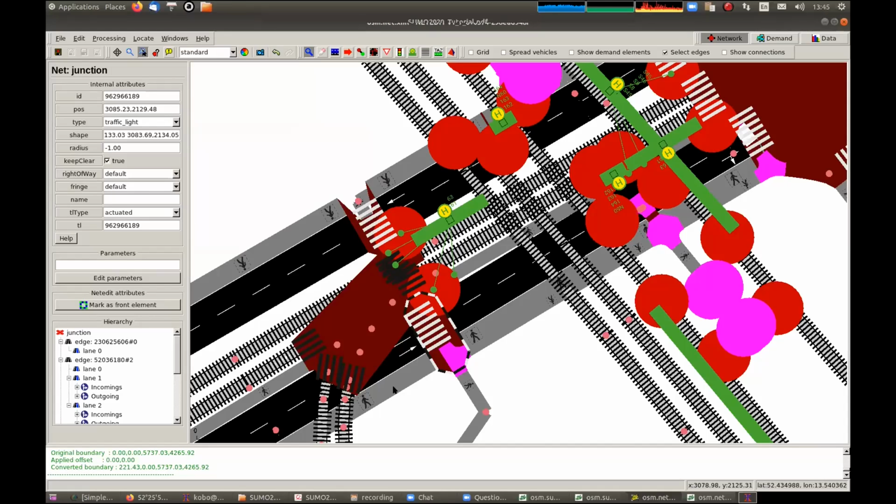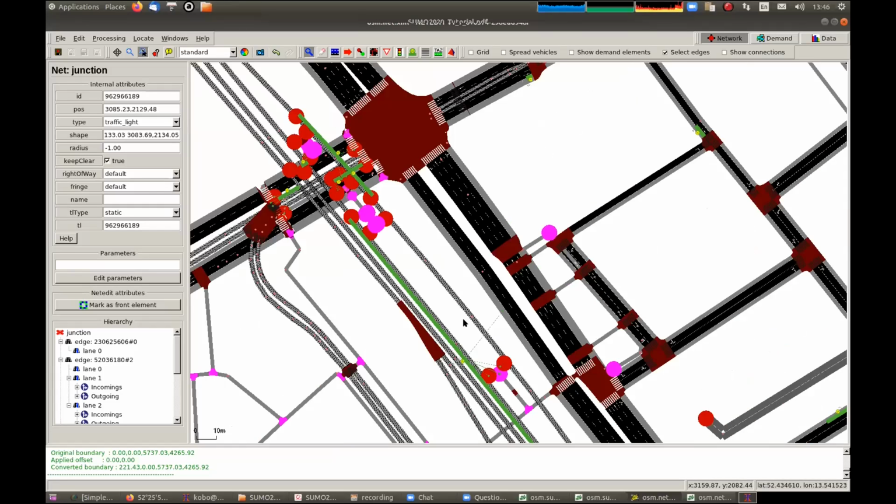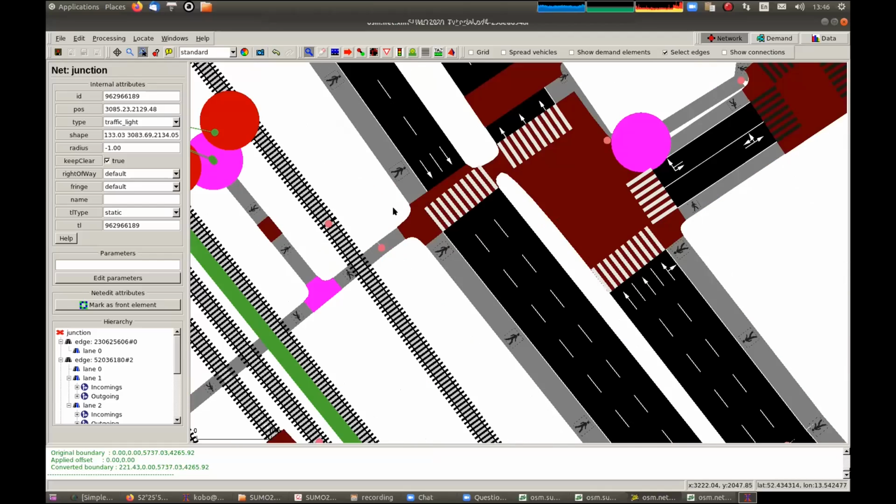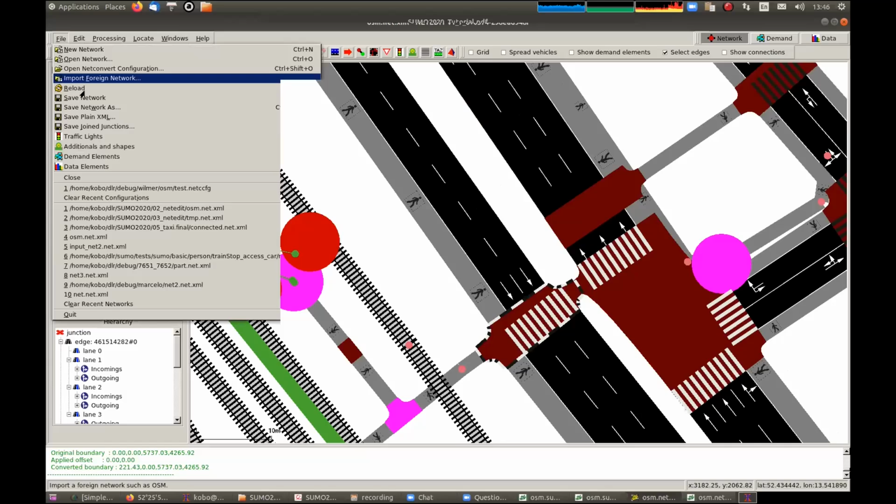And this means if there is no foot traffic here, the light will still keep switching red very often when the queue of cars has been cleared. So this works badly here. So the thing that we want to change is we change this to static, and that's it. So a lot of talk for a single click, but at least now you know why that would be useful. Similar here, let's switch this to static and save the network.